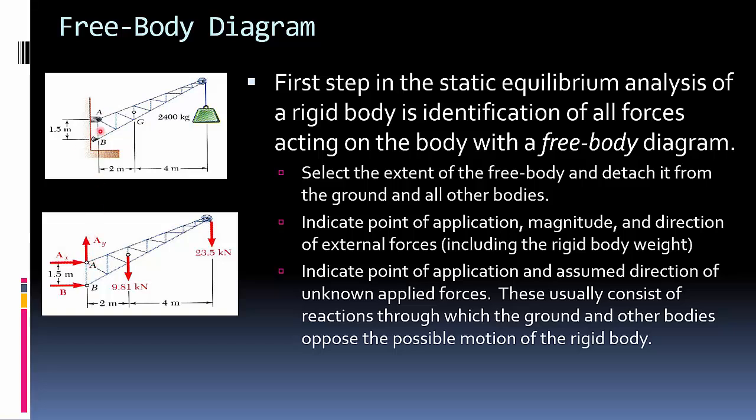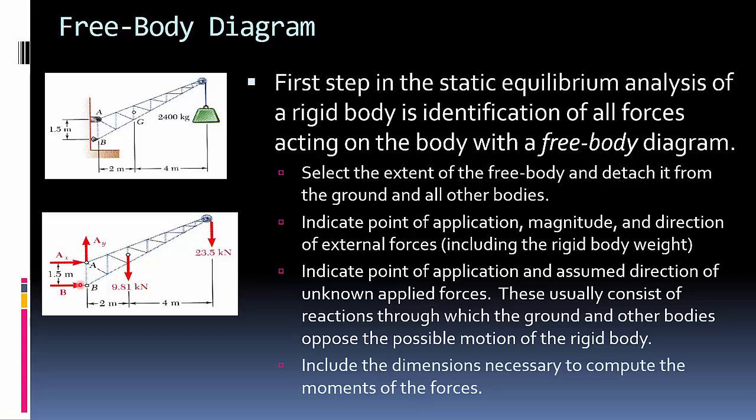Now you look here, this is what's called a rocker. This is not going to prevent it from going up and down, but it'll definitely keep it from going into the wall. And so there's a reactionary force there in the wall. Things that you cut through, you can cut through anything you want. That's the nature of free body diagrams. But when you cut through something, you need to replace it with the appropriate unknown force. In this case, since we cut through a pin, you replace it with 2 unknowns. And here we cut through a rocker, and so we replace it with 1 unknown. And you need to make sure you include the dimensions necessary to compute the moments of the forces.